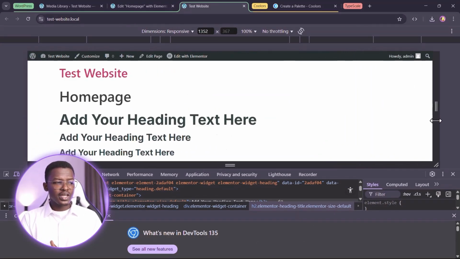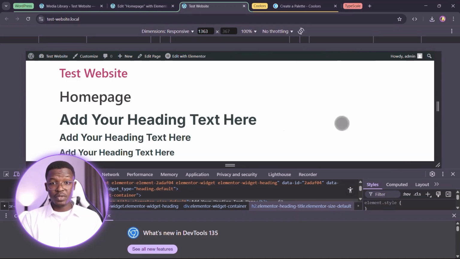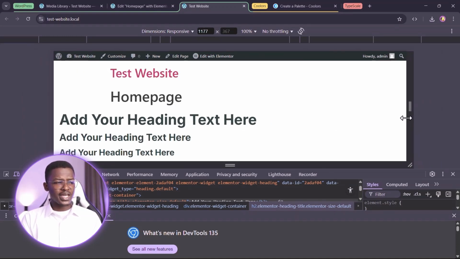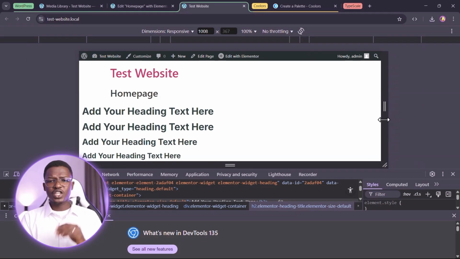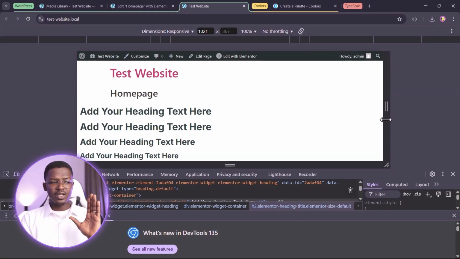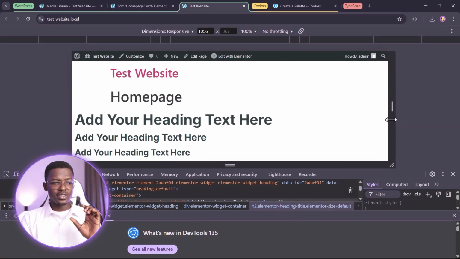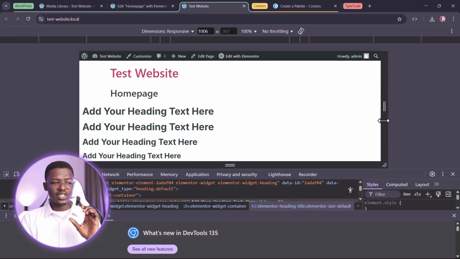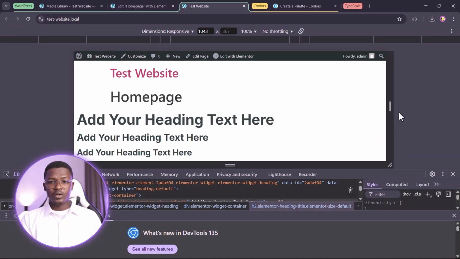Now, if you take note right here on the biggest screen, you see the H1 is actually really big. If we try to reduce the size of this screen right here, you see it just jumps from being big to being a bit small for the tablet. Let's see that again. If you come down, you see it jumps, you come up, it jumps again. But this is generally not a good practice because if you have a device that is this size, then this is the font you're going to have for it.